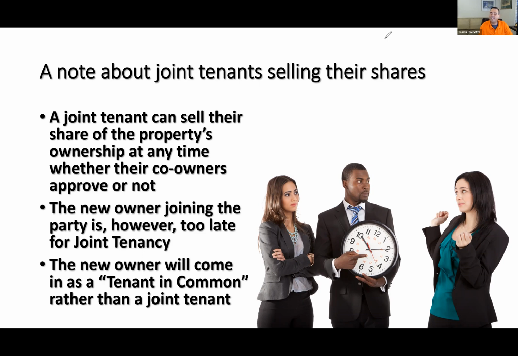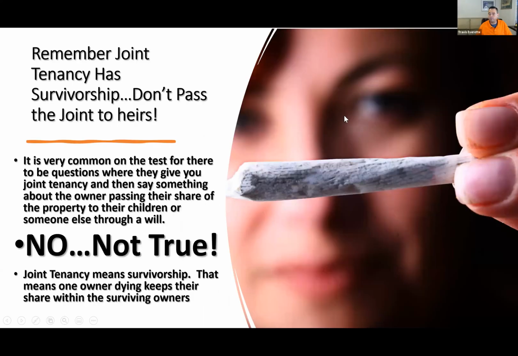Think of it as like a clique at lunch. You go in and you sit down with 4 people at your table. Somebody else can come and eat a sandwich, but they can't sit with you. We're going to put them off to the side. They don't get the benefits. They weren't there from the beginning. We can't control whether or not they become an owner, but we can control whether or not they're really part of the group. They come in as what's known as a tenant in common, rather than a joint tenant, because they're not going to participate in the survivorship part of the thing because they were not there from the very beginning. That's the big drawback there.